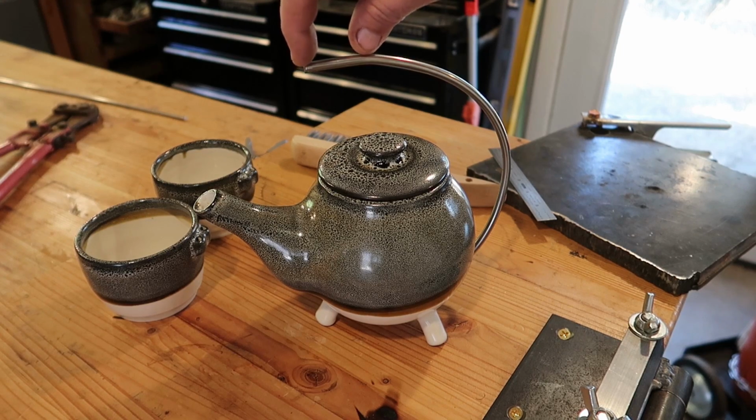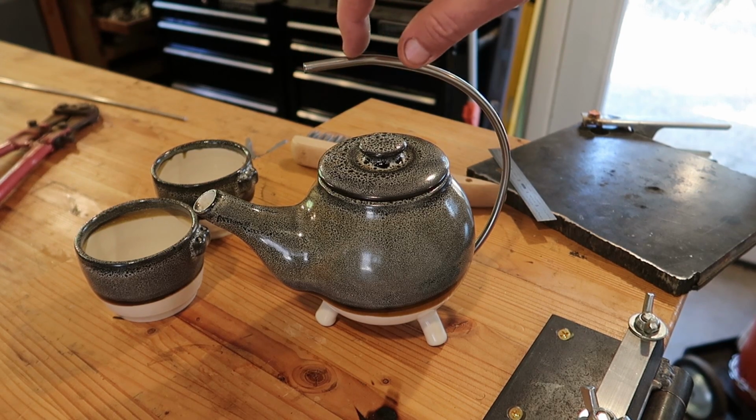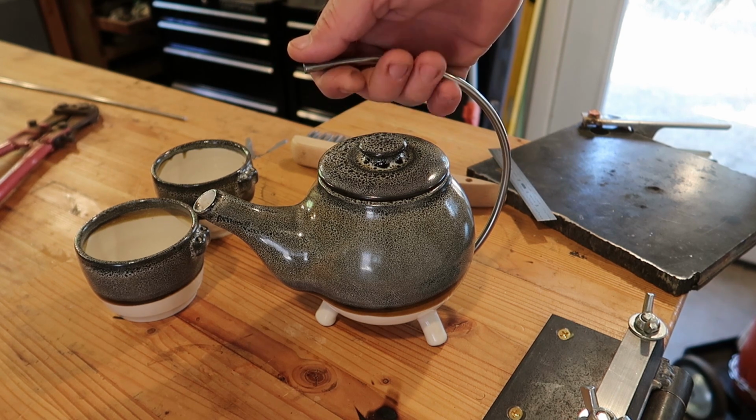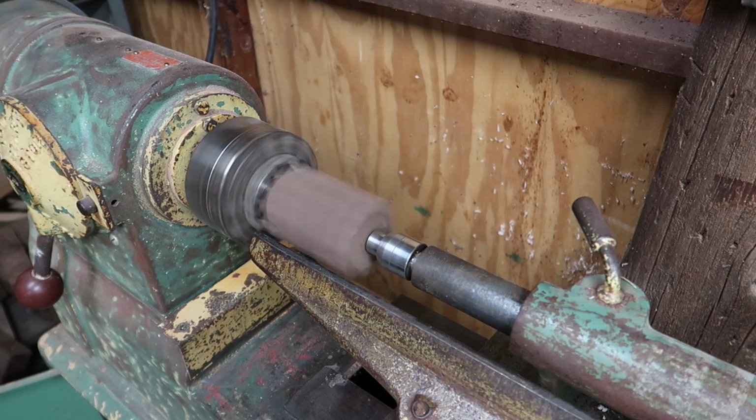You can see I added a little flat spot here, about 1.5 inch long flat spot, and that's going to be a wooden knob that'll kind of end this and give you a place to grip.